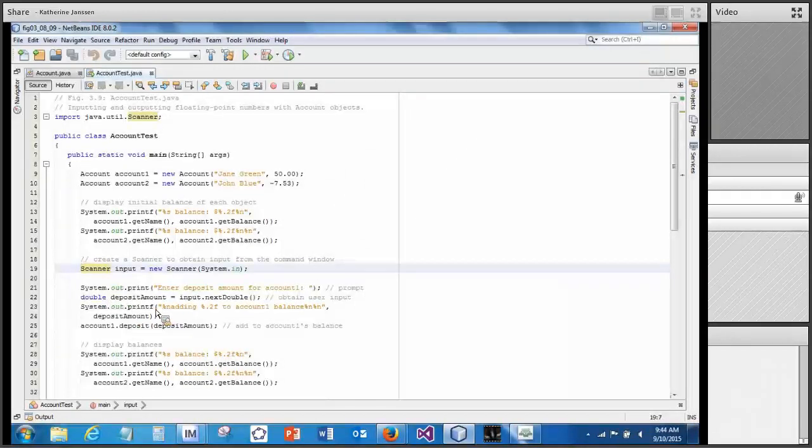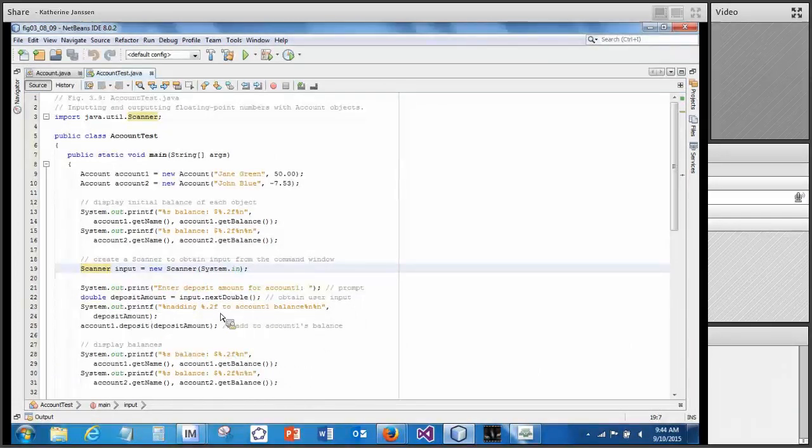Then System.out.printf in a formatted output string. We're going to create a new line, adding space. We're going to use the next double amount formatted to 2 places following a decimal point, which is depositAmount, and depositAmount we just assigned a value of 25.53.